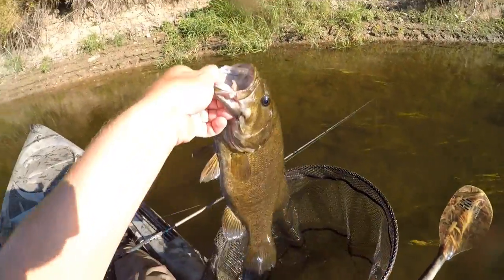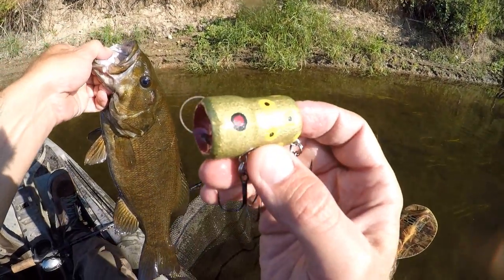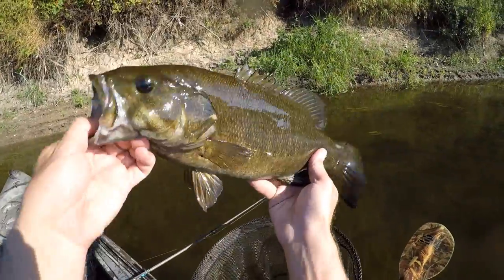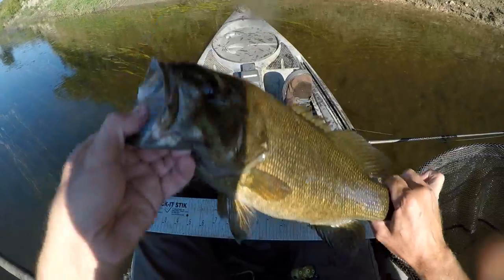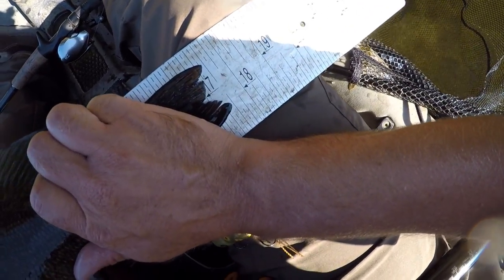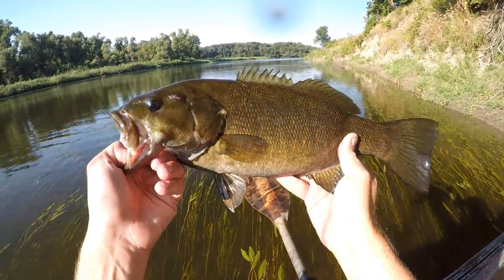Gotta make sure I'm not gonna float into anything here. Look at that, fourth nice fish of the day on that bottle cork popper. Yeah, no hesitation out of that one. He jumped out and slammed that lure. It's about 17 and 3/8. Quality fish.